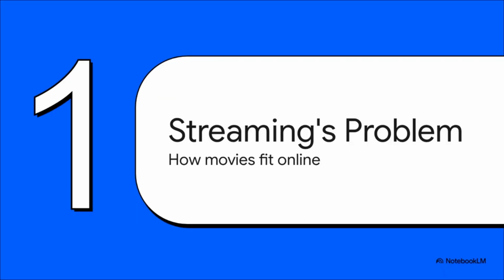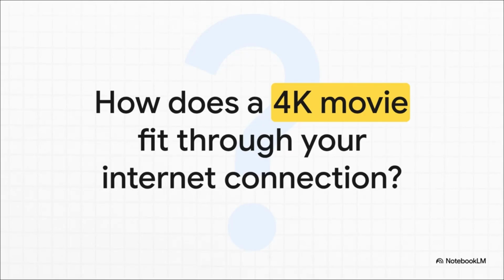All right, first things first. We have to understand just how mind-boggling this whole thing is. The question is pretty straightforward, but the numbers are just huge. How on earth do you fit something as massive as a movie through a relatively tiny internet connection? No, really think about that for a second. We are talking about millions upon millions of colored dots on your screen changing 30, 60, sometimes even more times every single second. How does that much data not just bring the entire internet to a screeching halt?